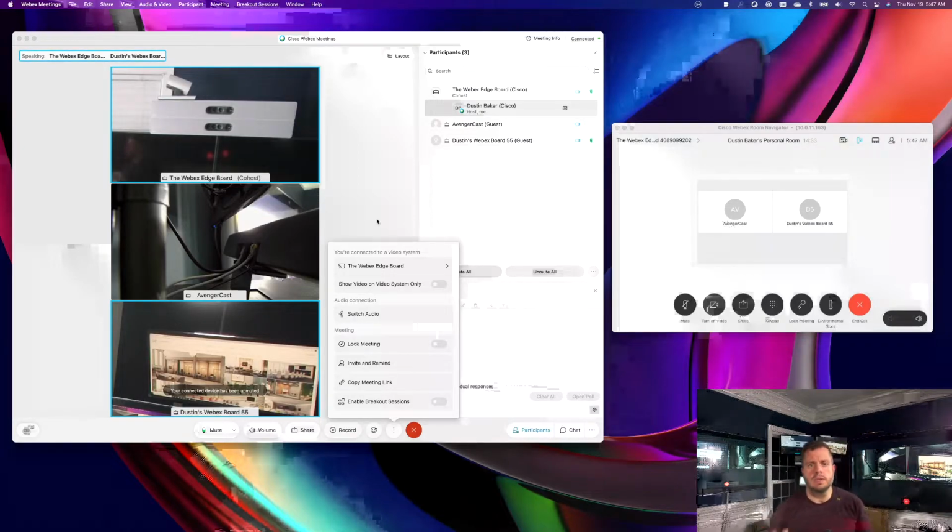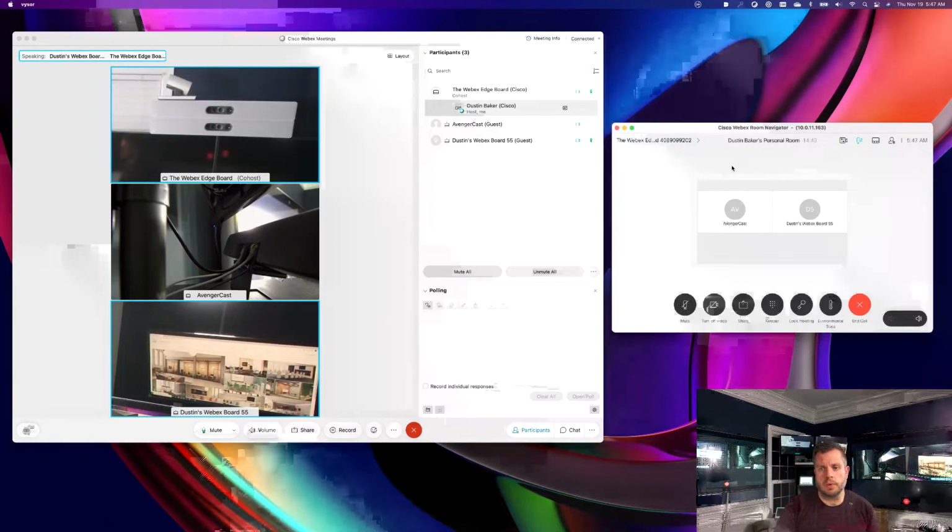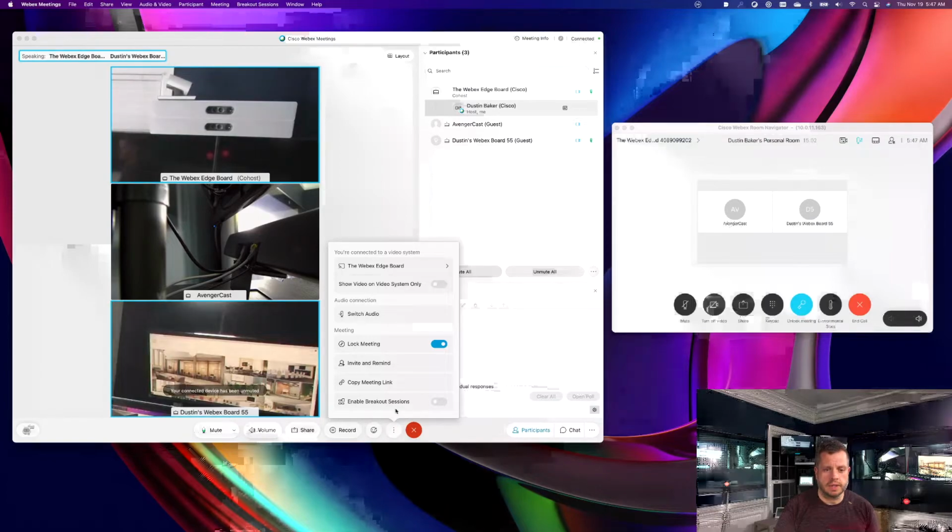So these things used to be exclusive to the app itself, so I would have to do it on the application. But what I want to show you is because I'm paired to the Webex Edge board, and I've got my navigator here showing up in a little window to make this easier to see rather than going over and touching it. You'll see that I'm in this call, I'm in a PMR right here, but one of the things you'll notice is I actually now have host controls on my device. So from this device I can do things like lock the meeting, and you'll see here that it's locked, and if you come here and look in the actual app, you'll see that it is actually locked, so it's syncing up with the actual meeting.